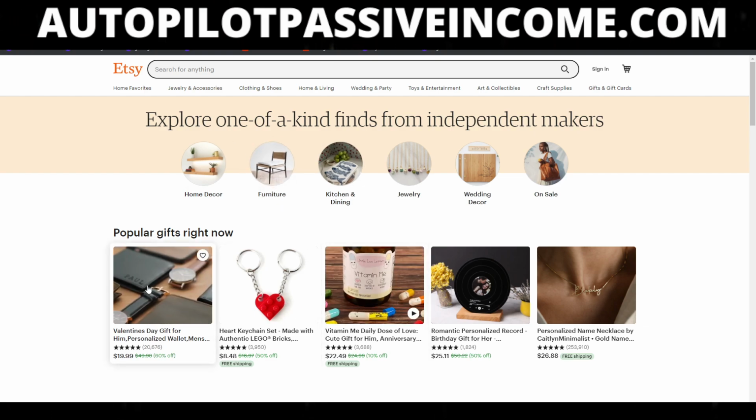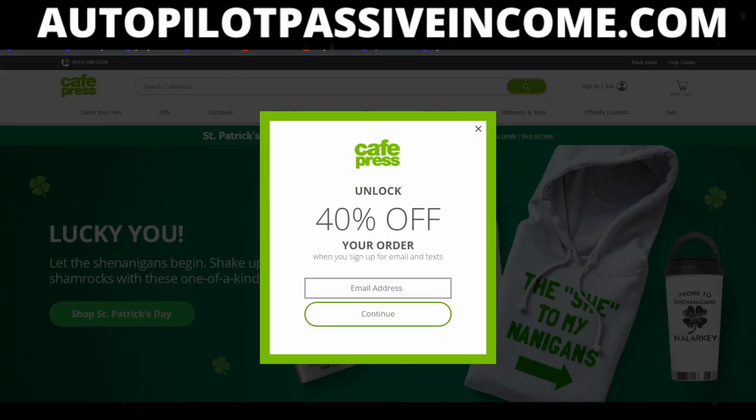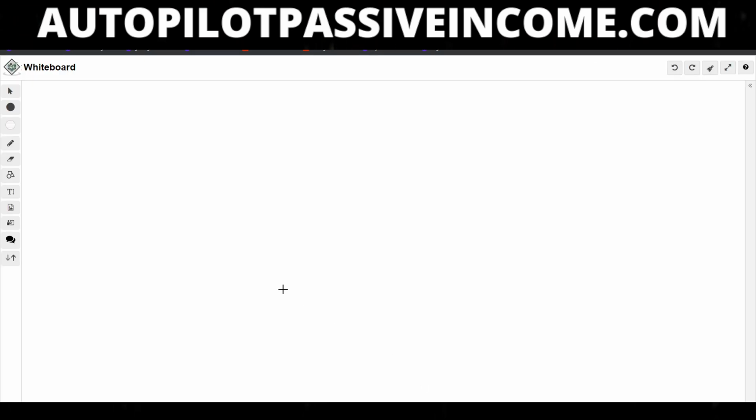So, once again, this could work for any method and every single thing listed. If it doesn't work for a certain method, I'll go ahead and tell you guys. But if I do mention that, hey, this works, assume that it works for everything, okay? Zazzle, Teepublic, Merch by Amazon, Cafe Press, and all the other platforms that you could think of logically, okay? This works for any and everything, and it also works for, like I said, your own website. So if you guys are new business owners and you're starting to build your own website, your first website for the very, very first time, this is a video you're going to want to watch, all right?